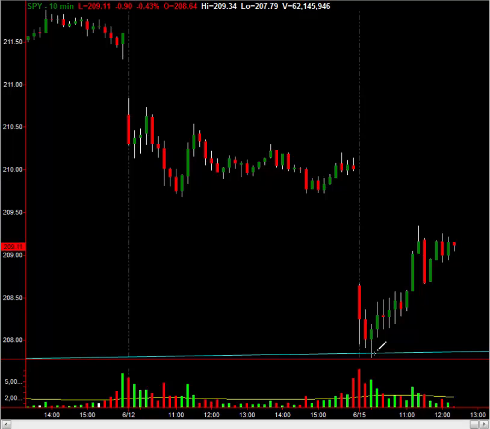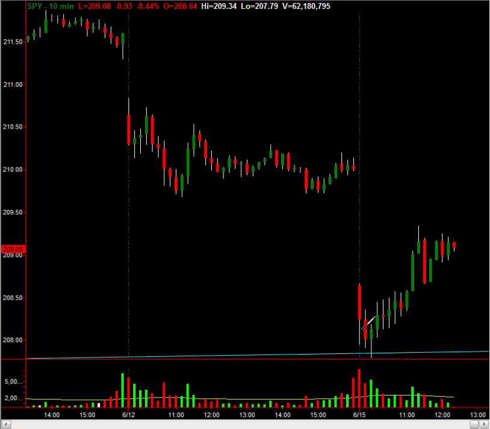Now, the reasoning is very simple, and I want to explain to you why we bought it here. Also, I want to explain to you what the bigger chart is telling us when you zoom out on the overall market right now, because we're at a key level. This was a massive level right here, and if we close at some point later today or tomorrow below this level, you will see a big breakdown to the tune of probably another 6 points on the SPY, which would take us all the way down from that break point to about the 202 level. So, from here even, that would be a 7-point move.